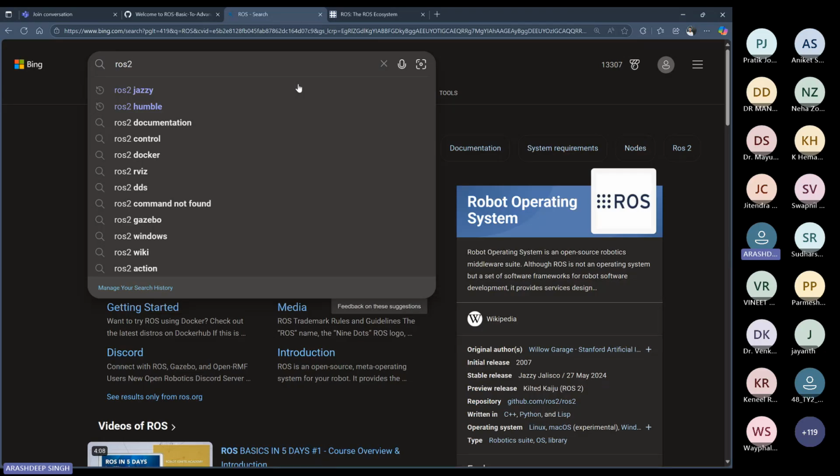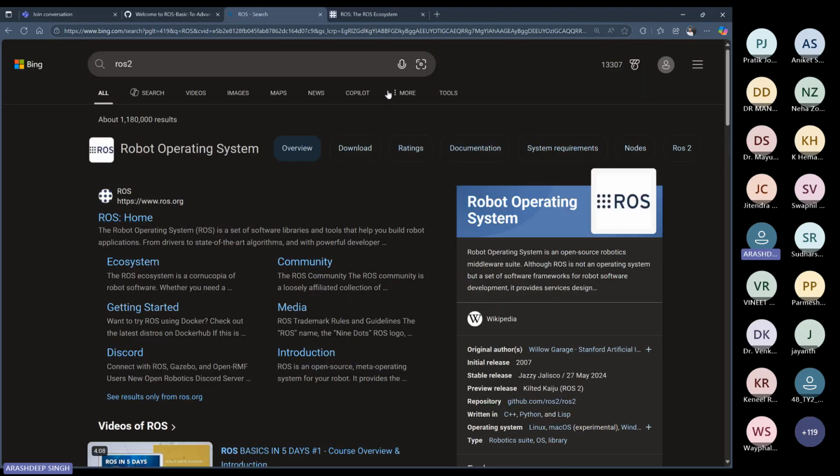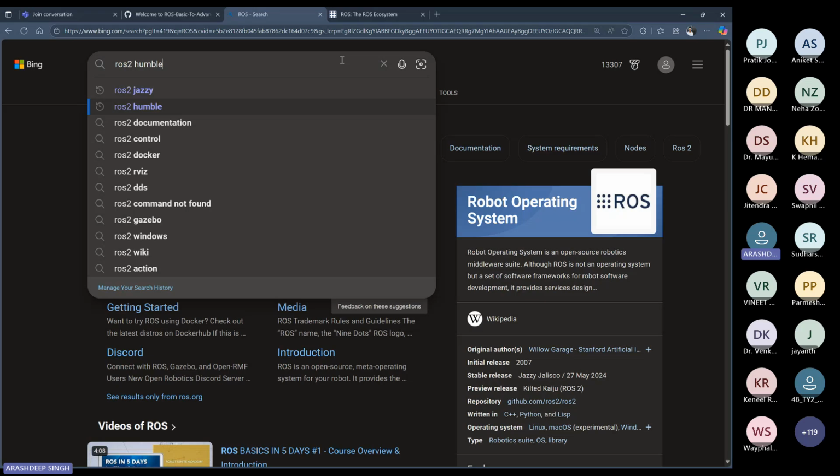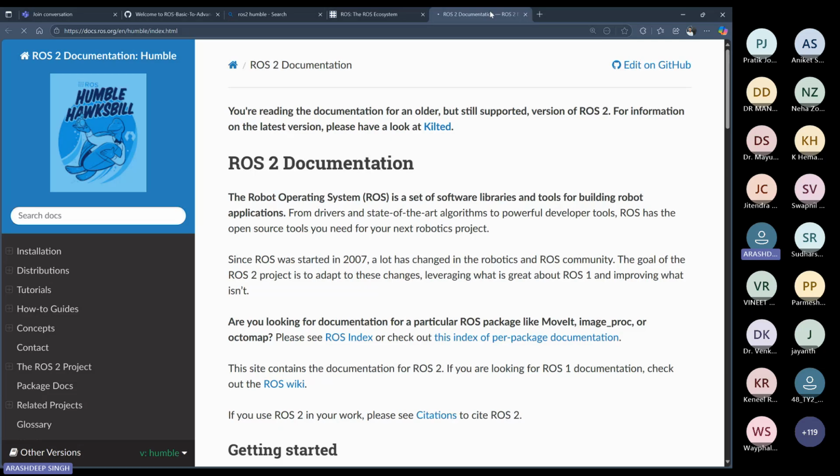Before deciding the Ubuntu, you have to decide what version of the ROS you are using. As ROS is an open source system, it releases many versions, like long-term support versions and short-term support versions. We will be using long-term support versions, and for these sessions, we will be working with ROS 2 Humble. There are two versions, ROS and ROS 2. ROS is not available now. It has reached the end of life, but ROS 2 is currently under development.